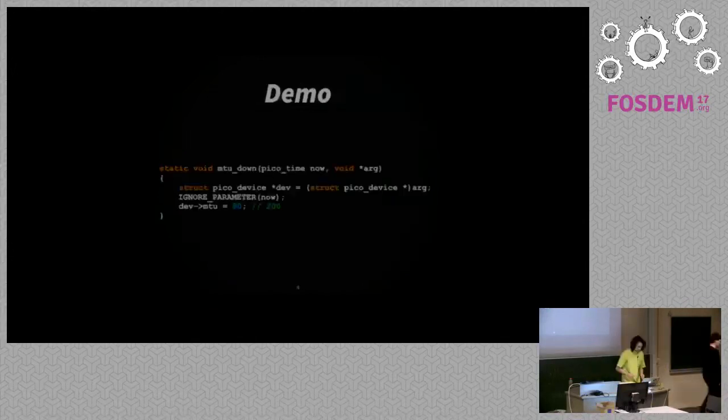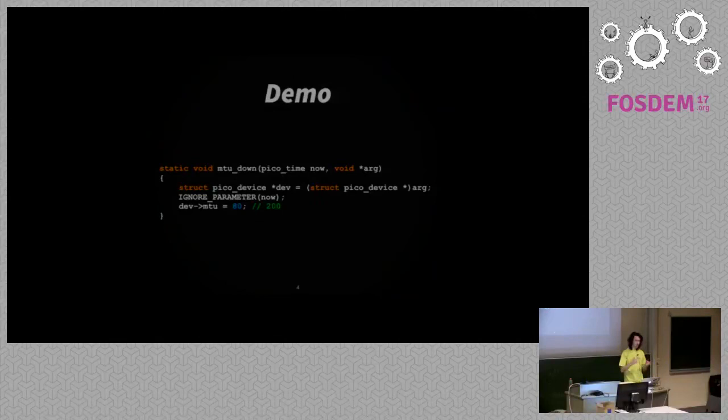Then I'll give a small demo. Unfortunately I couldn't finish a real fancy demo with meshing and everything, because I'm still working on the meshing part, which is a mesh under topology, so it meshes at link layer level. But now I have a virtual demo.